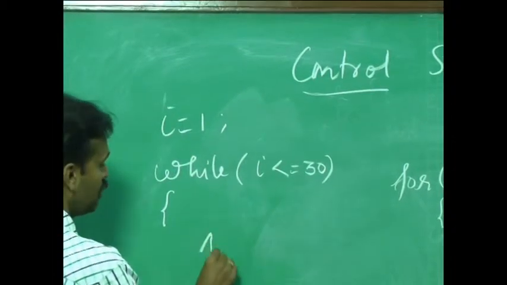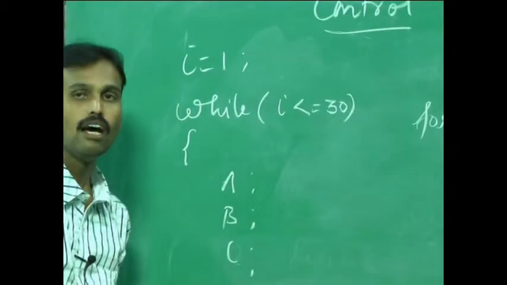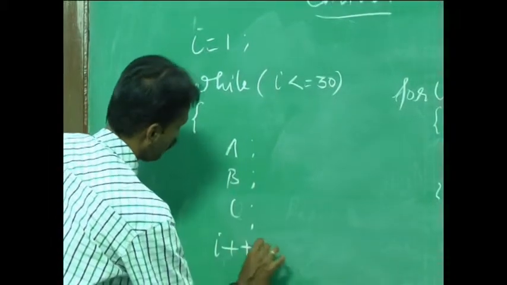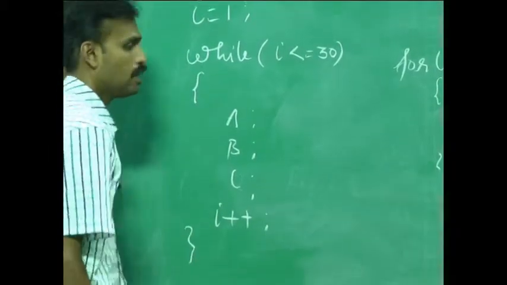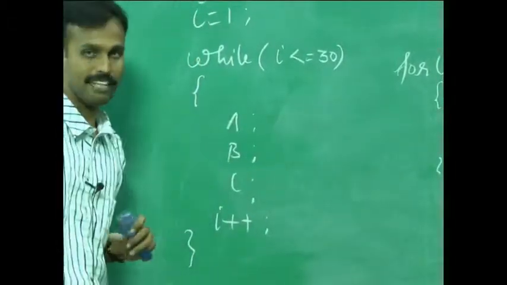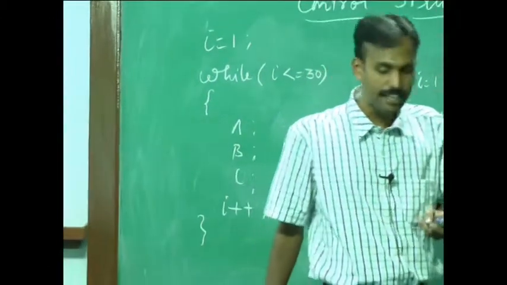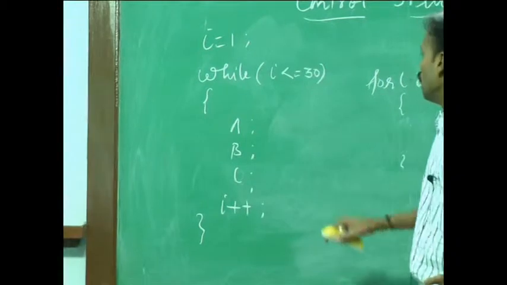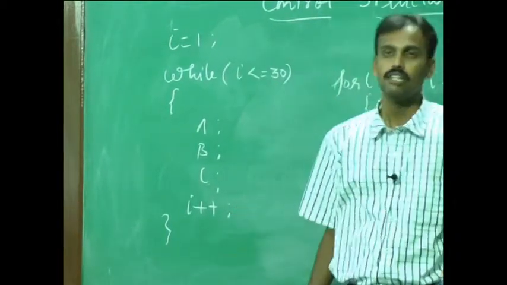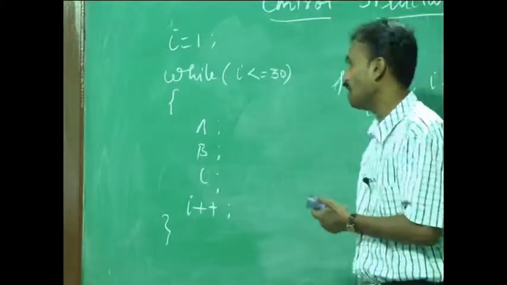Then the same set of statements, say A, B and C, get inside that block, which is soon followed by the increment that you give for I. This is how a for statement gets translated as a while statement. Now, this initialization and increment are the most mandatory ones. We need to have one outside the block, the other inside the block. This is how a for statement gets transformed into a normal while statement.